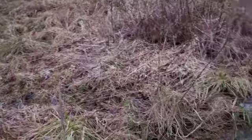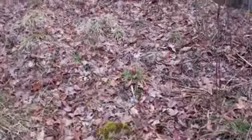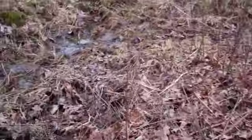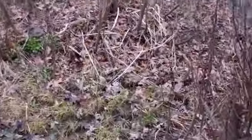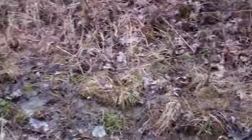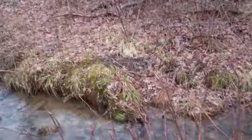These ditches are my attempt to drain this area, and it's working. It just takes a while. But there are features here I do not understand, especially these two right here. I thought at one point this might have been a double water wheel. I don't know. Right down here near the creek like it is. Just up there, there is a stone wall. Now, if I had to come up with an answer, I would say it had to do with the cleaning of the iron ore. But that's kind of a new thought.